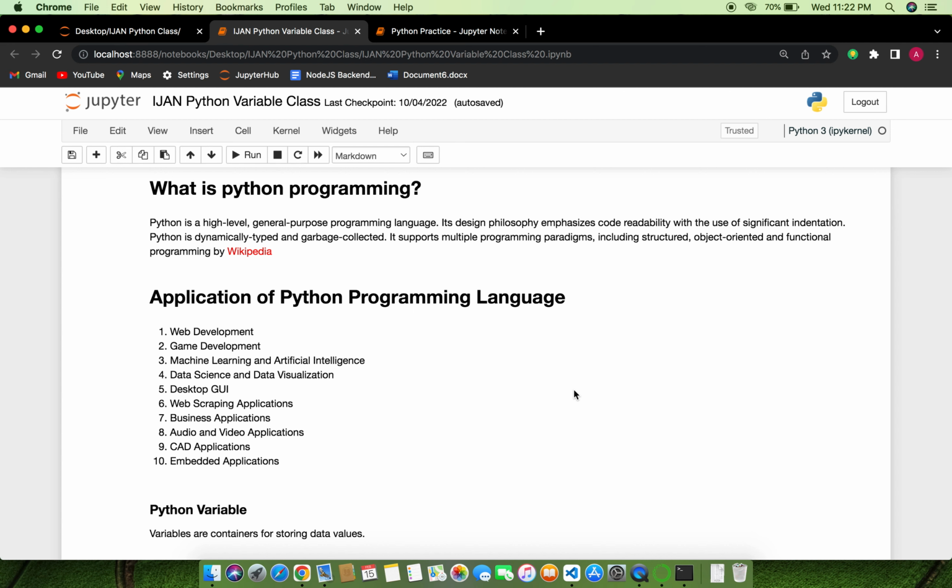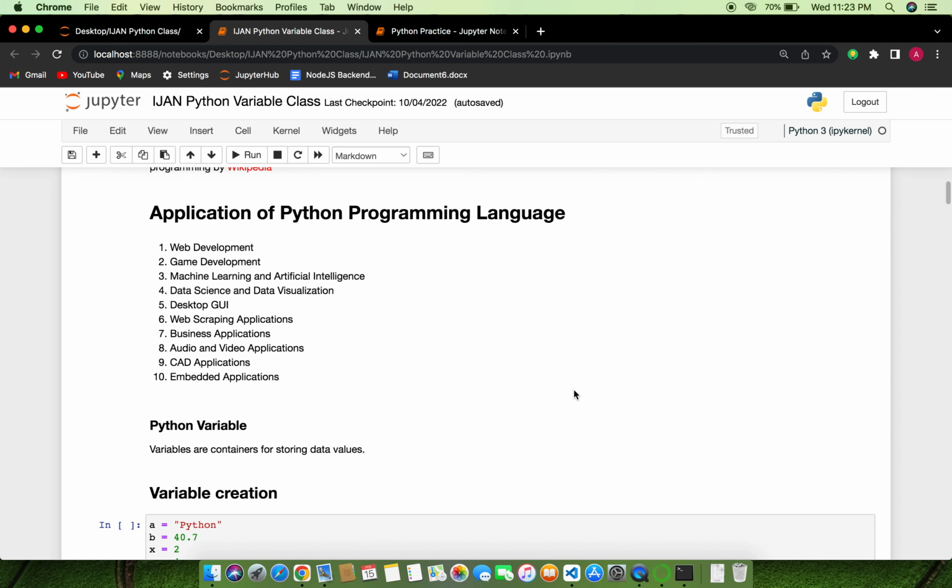At times you may be required to scrape data from a website, and you can easily use Python to get data directly from a website. Also, you can use Python to build business applications, audio and video applications, card applications, and embedded applications. Python is also good in the area of embedded applications. These are various applications of Python.